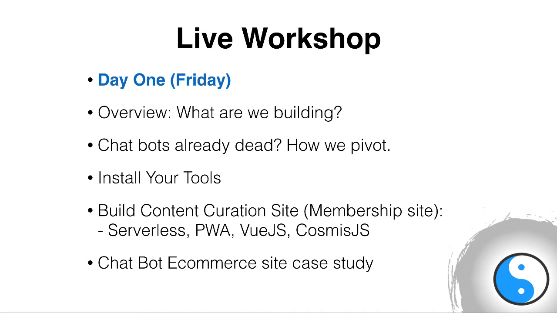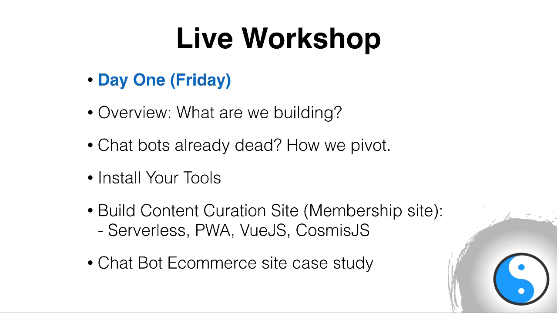We'll launch at this event. We'll start with building the base content curation site that you can start to tie into your chatbots and automating some of the content. Now this will be a serverless type architecture, and you'll learn what all that means and how it all fits together and how it relates to the current way that the internet is done.